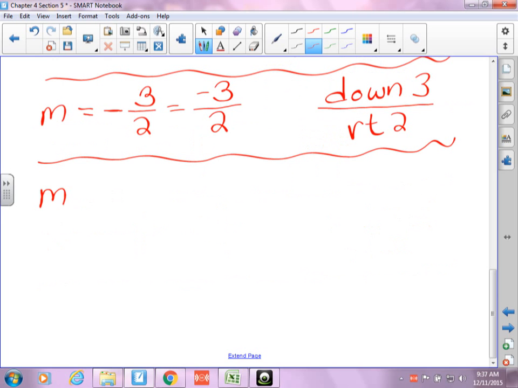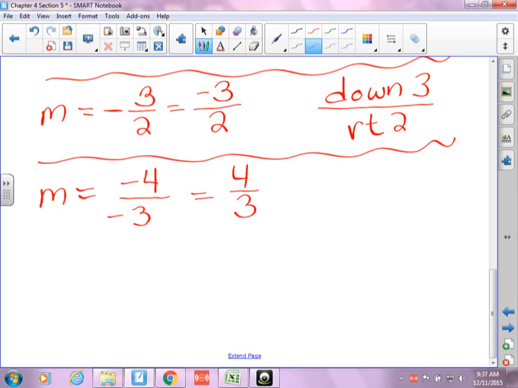If my slope is negative 4 over negative 3, a negative divided by a negative is a positive, so I'm going to get 4/3. And do I make that 1 1/3? No, because it's slope. Do I take it as 1.3 repeating? No, because it's slope. You never have a mixed number, and you never have a decimal for slope.